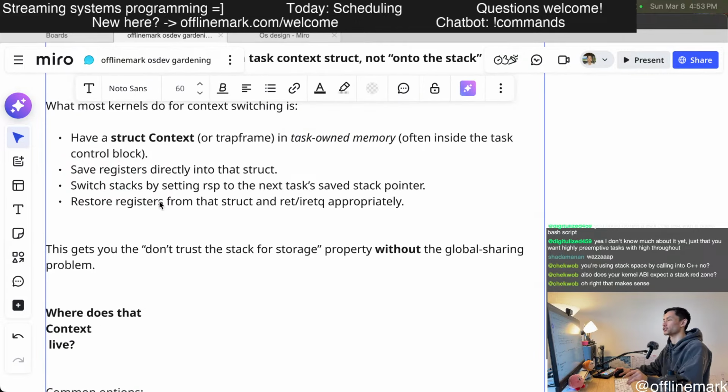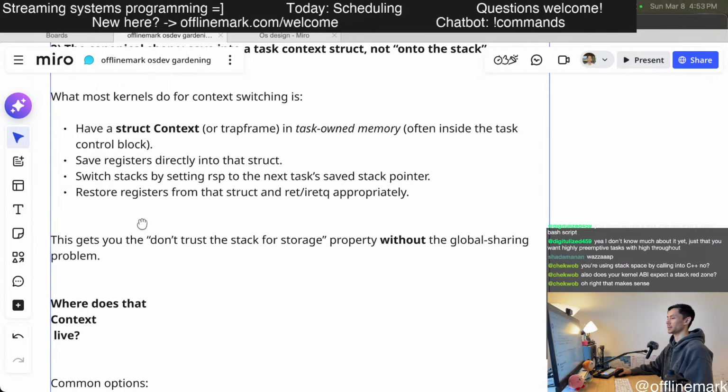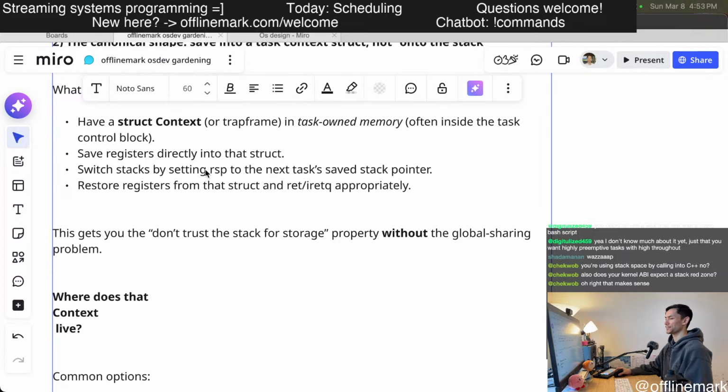Save registers directly into that struct. Switch stacks by resetting RSP to the next task's saved stack pointer. Okay, that part I don't quite understand.